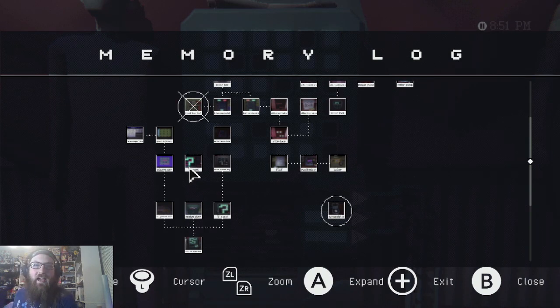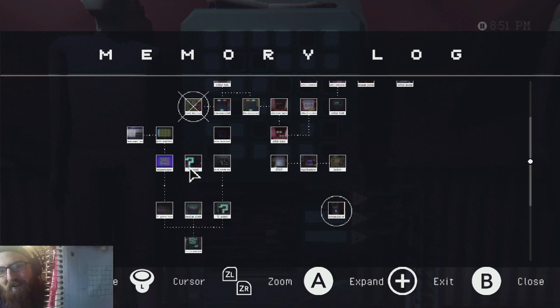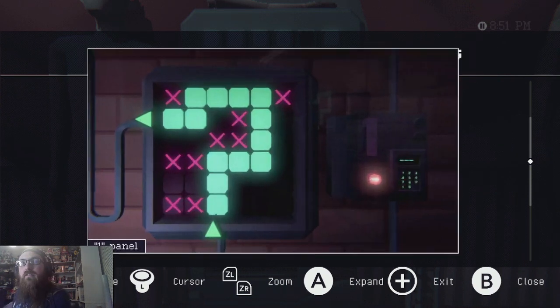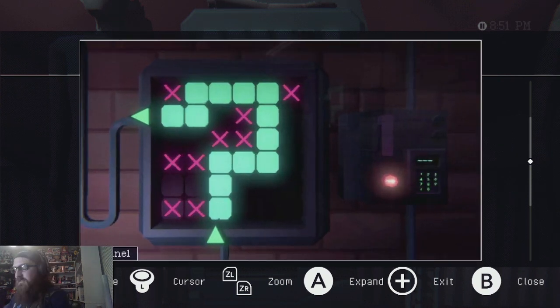Okay, you want to know how I did that? I got out a notebook, and I literally drew a little grid. If you can see it there, I drew a little grid. And I marked down all of the ones from two and three. I want to do that with the first panel here real quick, just to see if there even is a way to also power that one. I don't think that there is.